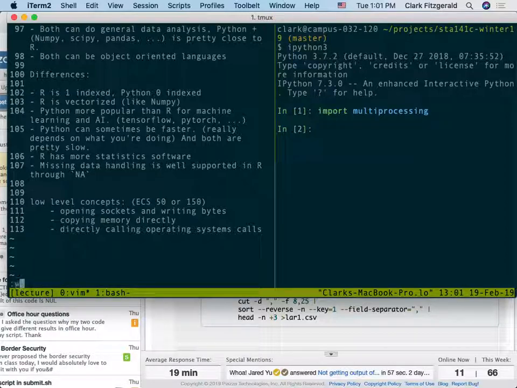So we have this NA in R. This is something that makes R kind of different than other languages. And it's also why I'm excited about Julia, because they're doing some really cool things with how they're handling NAs. And that was formerly something that really only R did very well. Okay.